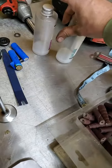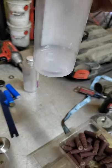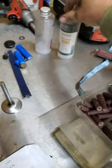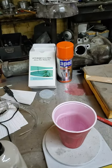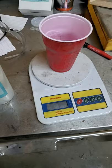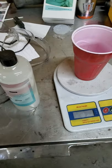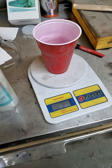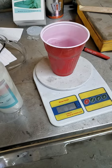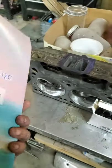They say to weigh the resin, and I think that's important because that was all I could get to run out of the bottle — then I let it sit for a couple days and more ran down. I'd recommend weighing it, though you could judge it without scales. I already had scales from Harbor Freight. Everything cured fine — it was supposed to take 12 hours, but I pulled the molds in about eight hours with no problems. Overnight is what they really recommend. I also tried a slightly cheaper kit off Amazon.